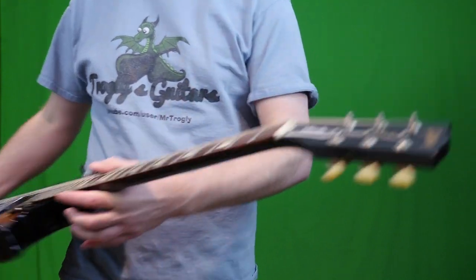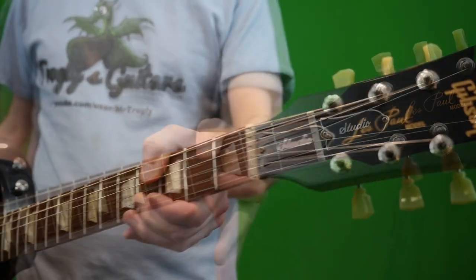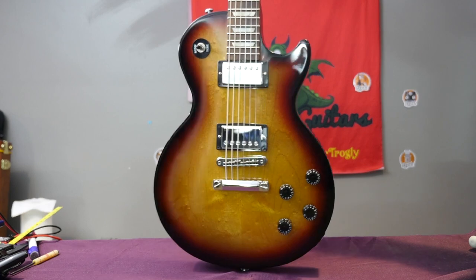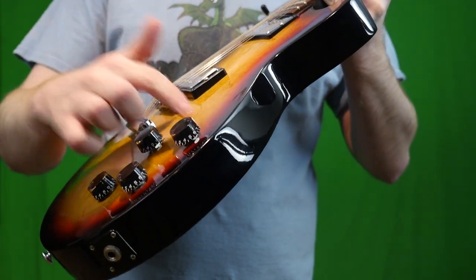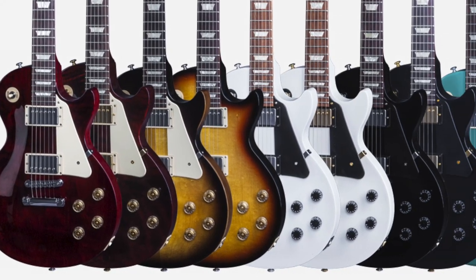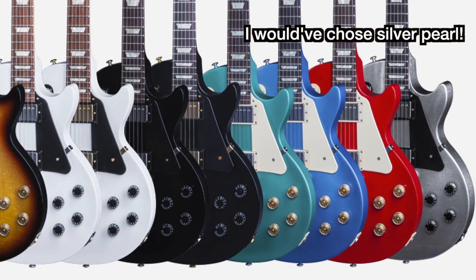So we've got, once again, manual tuners here. It's been restored to the regular neck width. And you have a traditional nut back on here. So it's just a regular Les Paul Studio, but with a few modernized appointments, such as modern weight relief, as well as coil splits on a push-pull knob for your volumes. And these things came in a plethora of colors, anywhere from ebony to Pelham blue to silver pearl, all the way down to your wine reds. And there were also some satin finishes available.